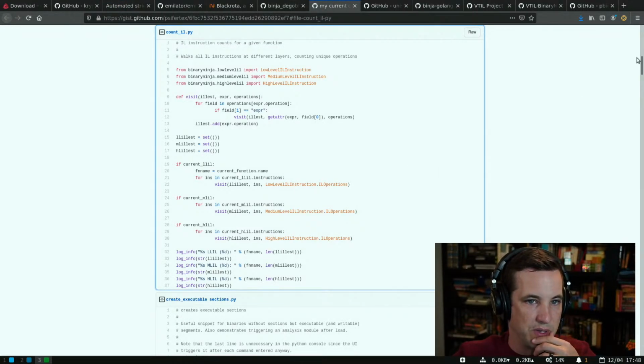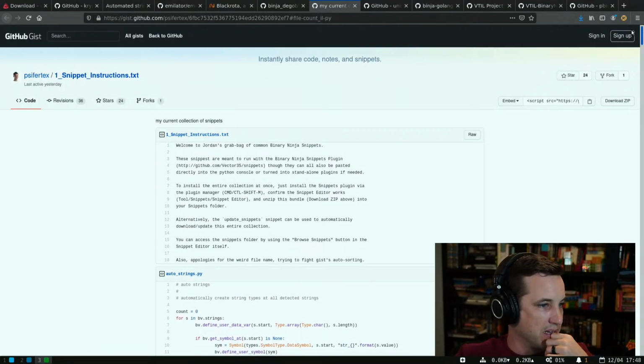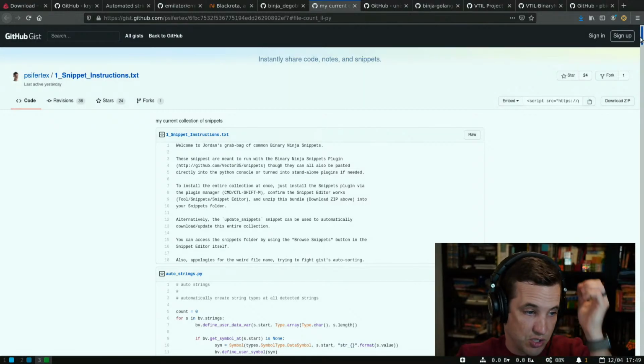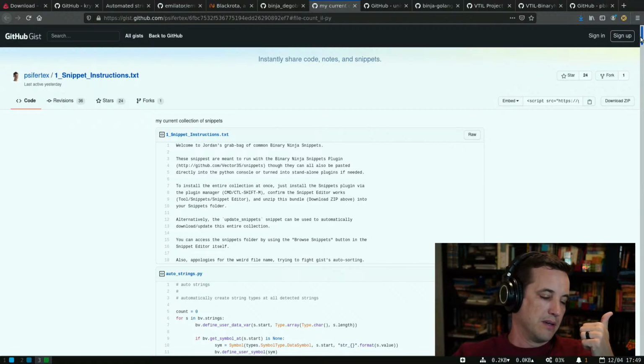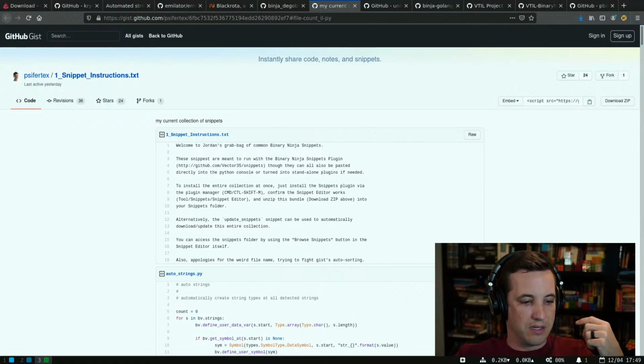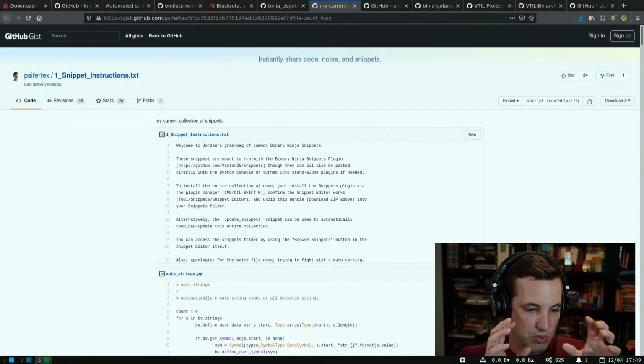So there's been a fair amount of snippets that keep coming out, and I wanted to highlight a couple of these, just because I really do think they're useful little bits of code. And if you have suggestions for more too, definitely let me know, because there are two superpowers that Binary Ninja has. One, the API and the program analysis features that are built in, the fact that we really try to make the API the most powerful, important way that you can use Binary Ninja.